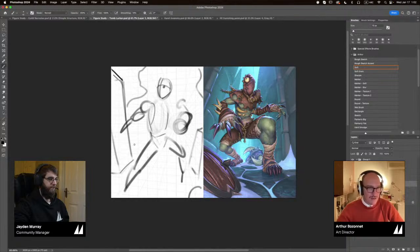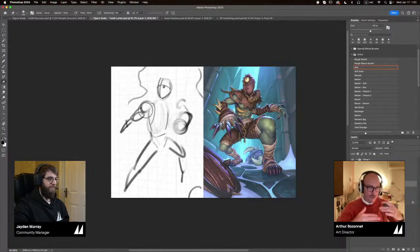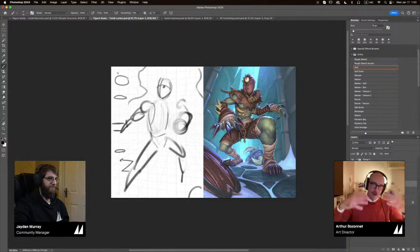Either you plot things really perfectly in perspective, like buildings really following the lines of your perspective, or you don't have to do this. It can be a very loose organic background, like trees and rocks, nothing that needs to be perfectly aligned to the grid. But what the grid will inform you is where those objects sit in space in relation to your character, and also the change in angle of view. Closer to the horizon, you're at eye level, and the further up you go, the more you're looking up at things. So that should inform you as to how trees look from below. How much from below are you looking at those trees?